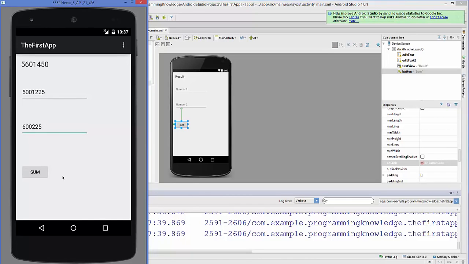You can add some more methods and some more buttons, and whatever you enter here, you can click the subtraction, addition, multiplication or division button, and it will give you the same kind of result, right? So this application, you can simply extend it to do different arithmetic operations with the two numbers.